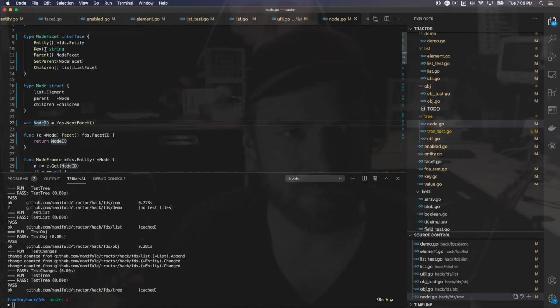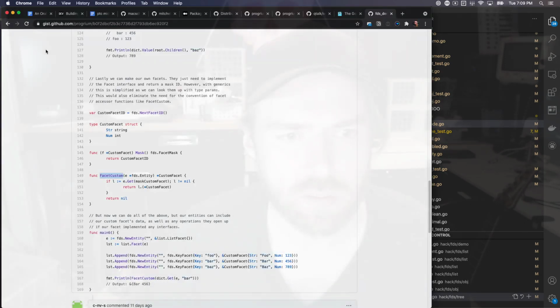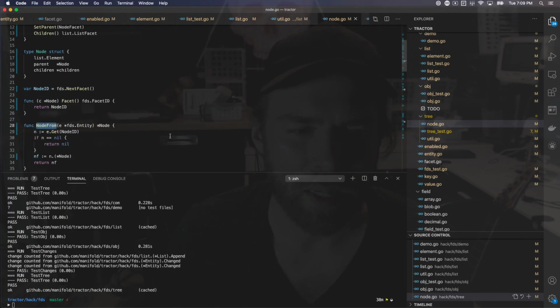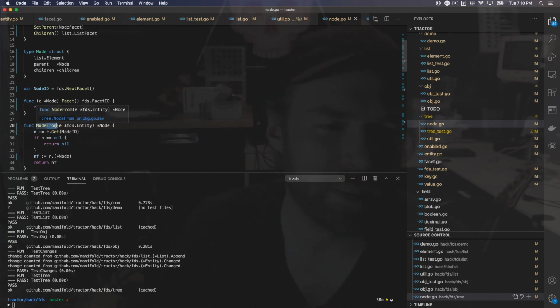And then the other change was, now that, I mean, we could use facet custom, but I'm trying to remember which type I might have run into this problem with, I realized it made a lot more sense and was actually more idiomatic to common Go APIs to use the from convention. So for example, sometimes you want to get a value out of a context. Oftentimes you'll have that type from that takes context. I've used this in other places, but from is a pretty common convention for getting something from something else.